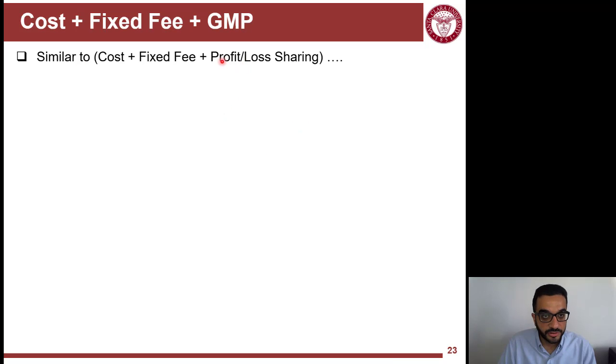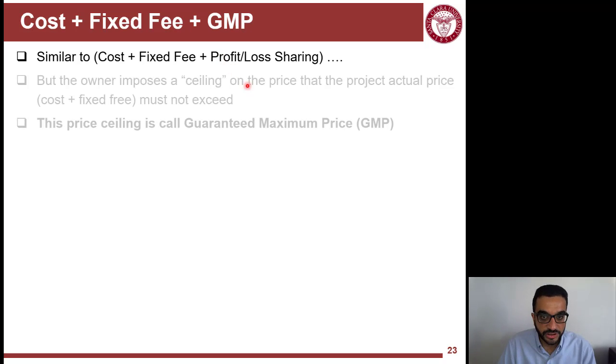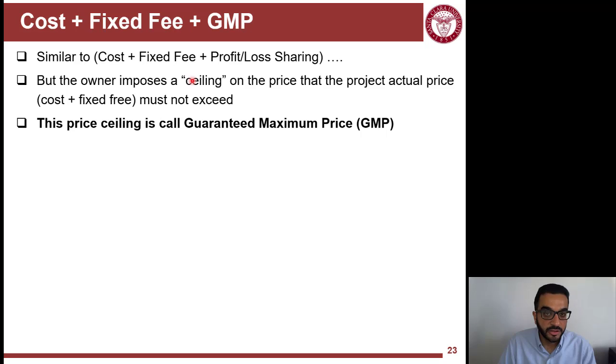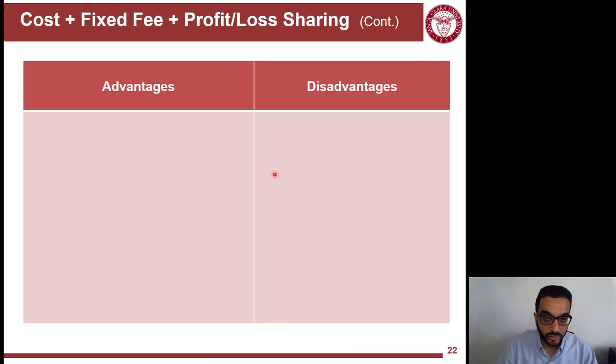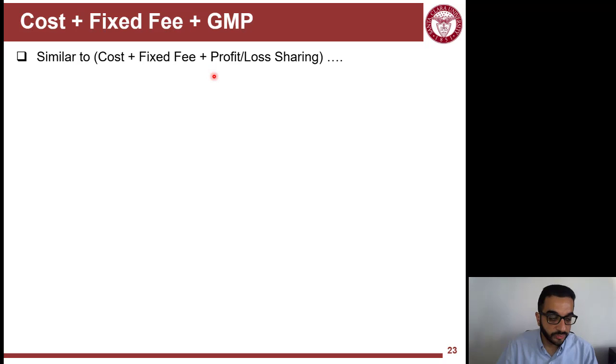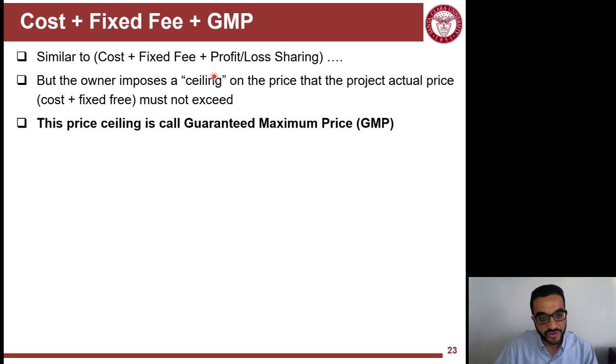The last thing we'll cover here is similar to the profit loss sharing, but now we're adjusting that a little to be guaranteed maximum price by having a ceiling on how much the contractor will be paid. Kind of having a guarantee for the owner that the project will not cost more than that. Because if we go previously here, there's no guarantee, there is no ceiling. This price line can go over, forever increase. That's a high risk thing for the owner, but the owner wants always to commit. Remember the previous lesson, one of the objectives of the owner is to have a budget set with not much change to it. So that's satisfying this objective, having this ceiling on guaranteed maximum price.